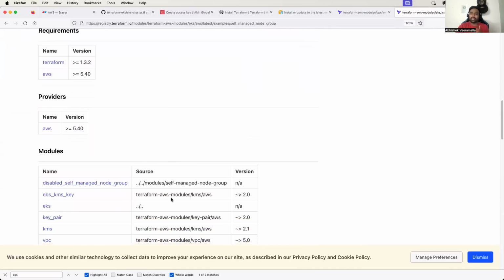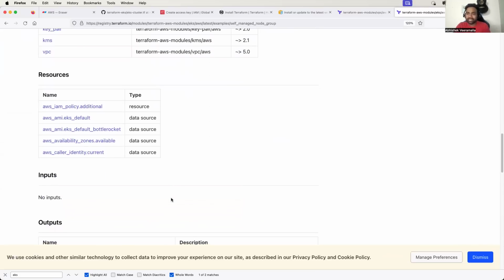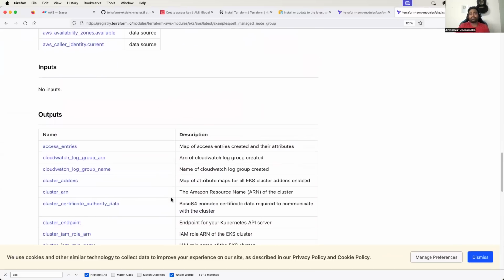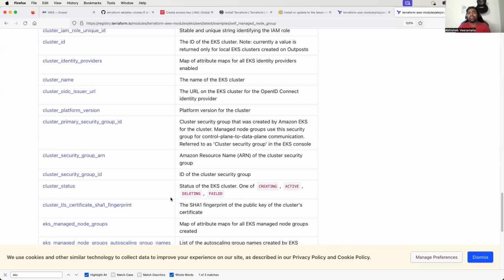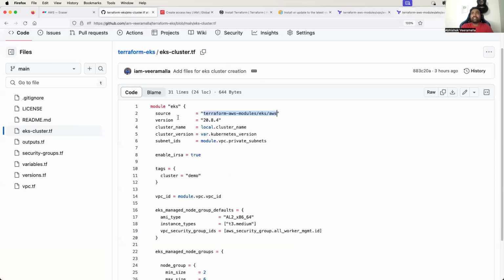I will be using an autoscaler using which I will create the EKS cluster, right? So if you go through this documentation, again, you will be able to frame the EKS cluster details that I have framed, where module is EKS, source is the same thing. I've used the latest version.